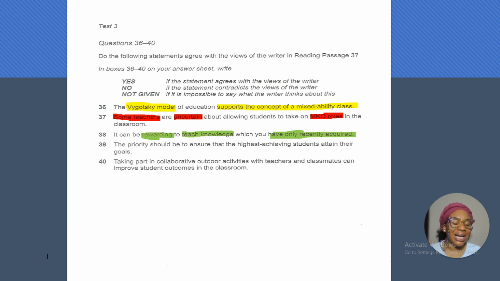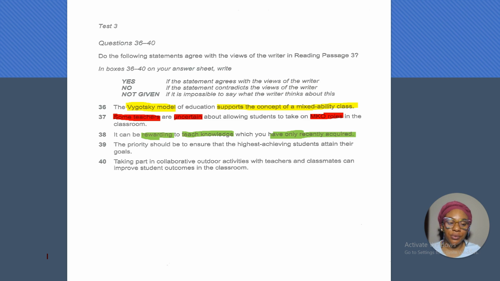The truth is, I wouldn't have known that 37 is not given. I would have kept on reading maybe until I get to the end before I realize that, okay, there's actually nowhere that they said some teachers are uncertain. Yes, I would end up getting the answer as not given. That's true. But I would have wasted valuable time. In that time, I would have been able to answer the rest of this question, 38 to 40. So strategy should help you get your answers correctly, but also save time. Okay? Good. So we've gotten 36 and 37.